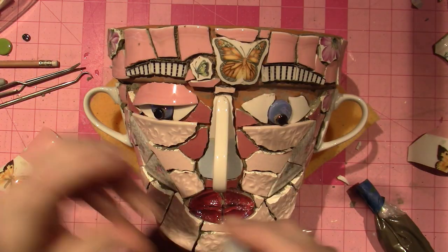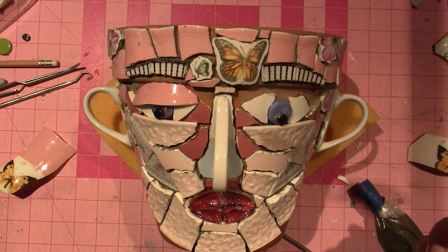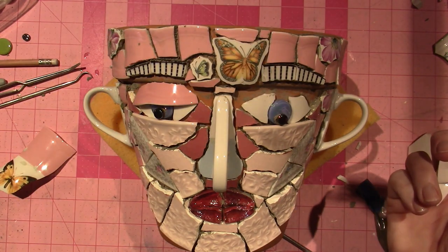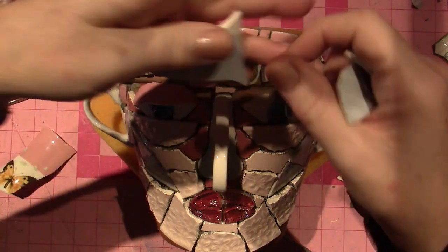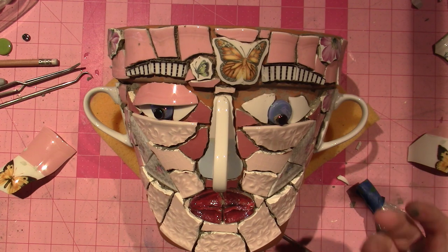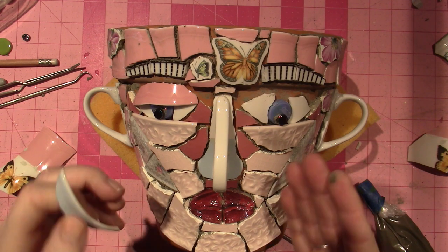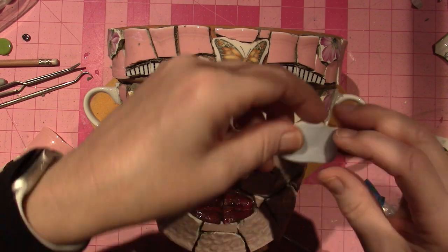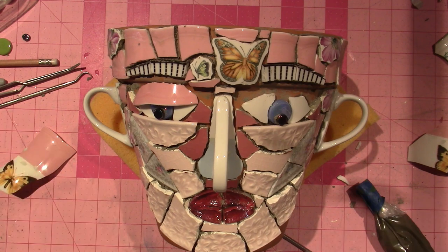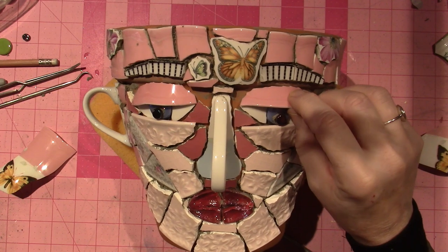These are the only two pieces because once I cut up that blue cup, I don't have any more powder blue pieces that are big enough. I'm starting to understand that you shouldn't cut until you're really working on the piece. Cut as you go, because once you cut it, now you don't have another piece of that. But I'll use the pink. I think the pink is going to look just fine.